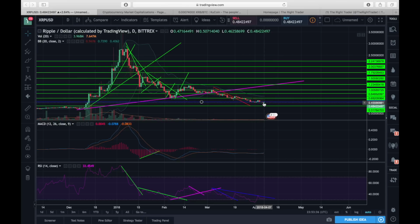We have the price seems to have stabilized around 48, 49 cents, and I feel like we're really going to be able to push over the next few days a little bit above 50 cents, and if that happens, we may see the RSI break out of the downtrend line, which is going to be a good sign. And once again, the MACD and histogram are very flat on the Ripple chart, so we do want to see those start to pick up some pace towards the upside.